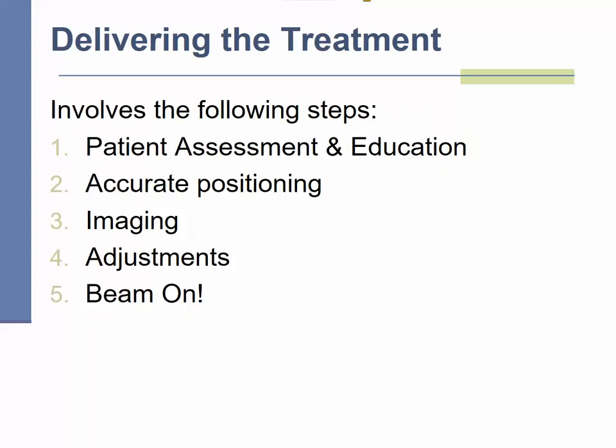So once the patient's treatment plan is all approved and ready to go, there are many steps that are part of the delivery of the treatment that we're going to go over here now. Those steps include patient assessment and education, accurate daily positioning for treatment, imaging, adjustments made from the imaging that's carried out, and then it's ready to beam on.